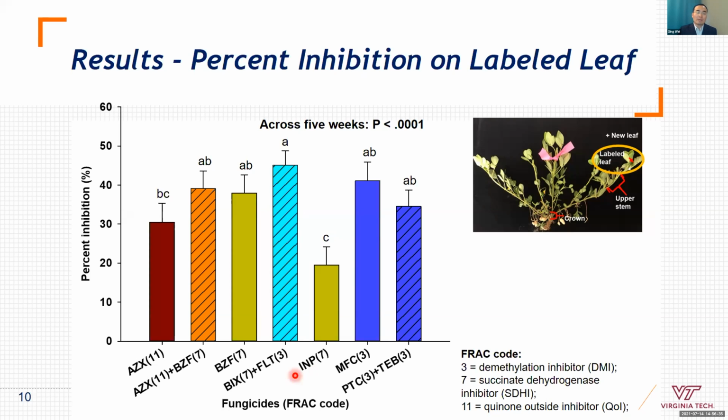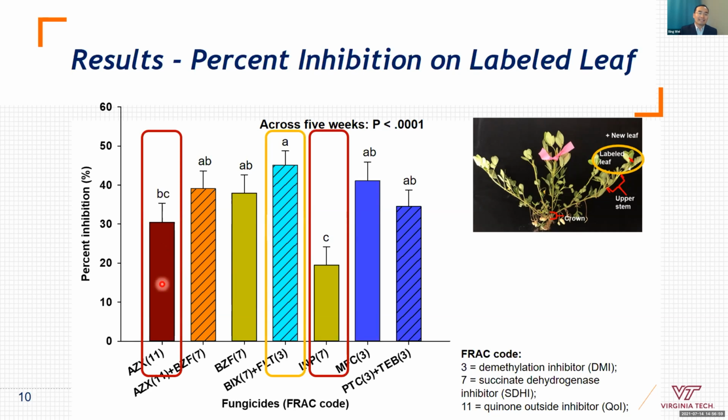So here is how this bar graph is formatted. The axis is fungicide with the abbreviations, and the different bars with different colors are based on their fungicide mode of action groups, while the Y axis again is percentage inhibition. There is about 40% inhibition for most of the chemicals, but if you look further, the azoxystrobin and the inpyrfluxam didn't perform as well as the Lexicon and flutriafol, which is a new product for stem rot.